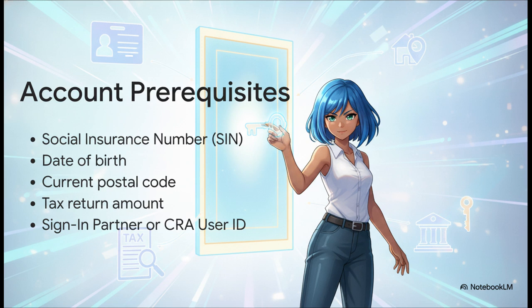So definitely go grab an old notice of assessment for that. You'll also need a way to log in. The easiest method? Using an active sign-in partner, which is literally just the exact same login information you already use for your online banking. It's super secure, and no, the CRA never actually sees your banking details.